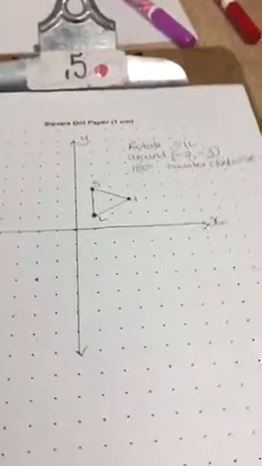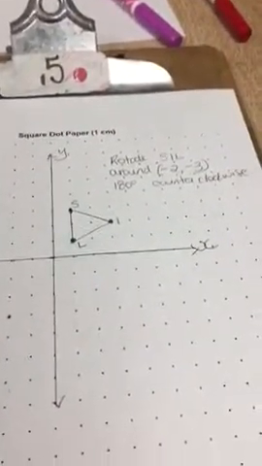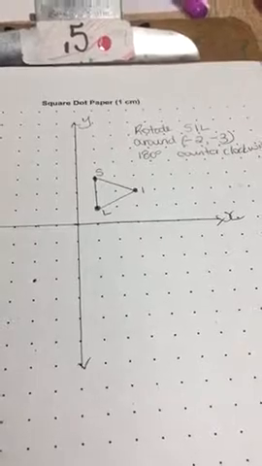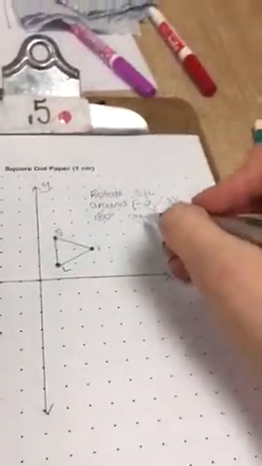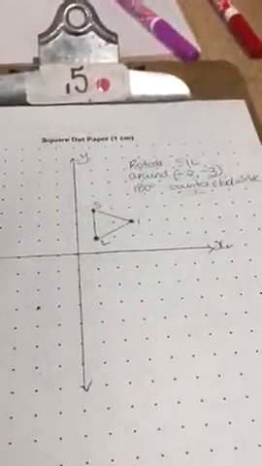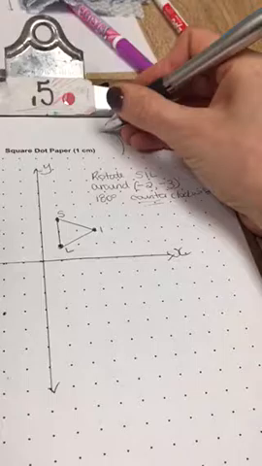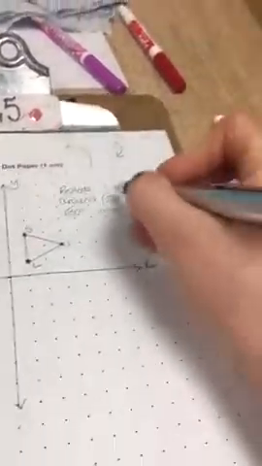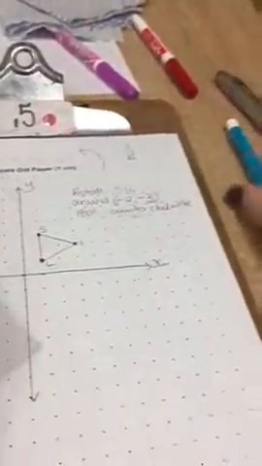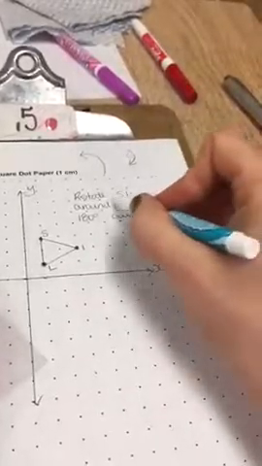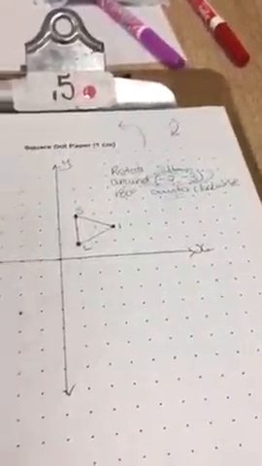All right, part 2 of today's video is to continue to rotate 180 degrees, but this time, as you can see in our instructions, we're going to rotate counterclockwise. So we have been rotating clockwise, which goes this way. This time, we're going to rotate counterclockwise. So we're going to rotate in that direction, and we're rotating around a coordinate point here, which is -2, -3, rather than around the point of origin.